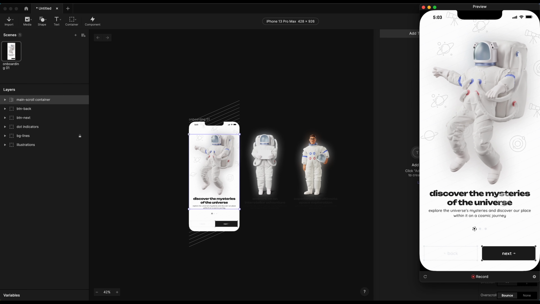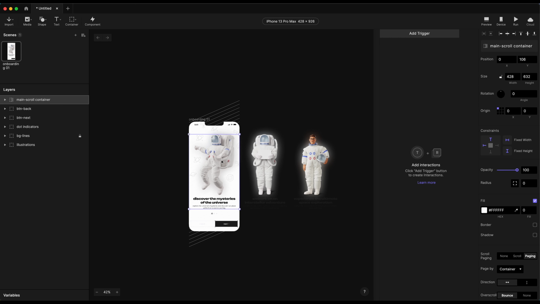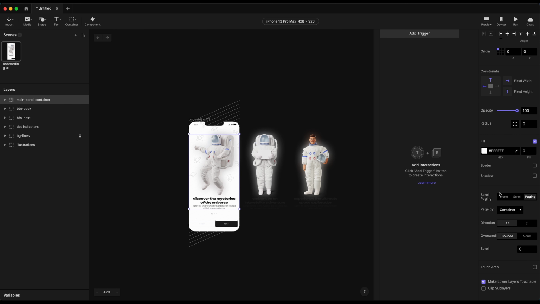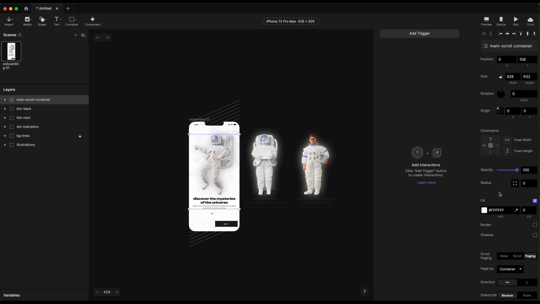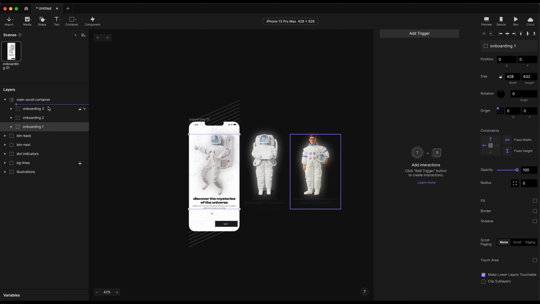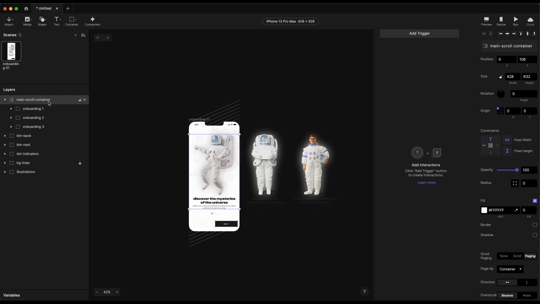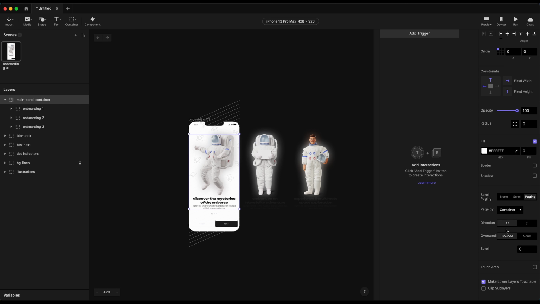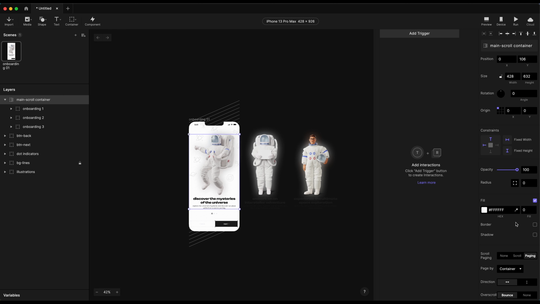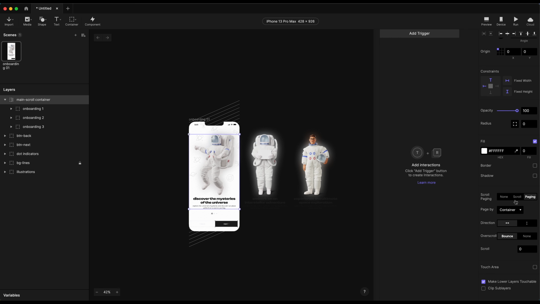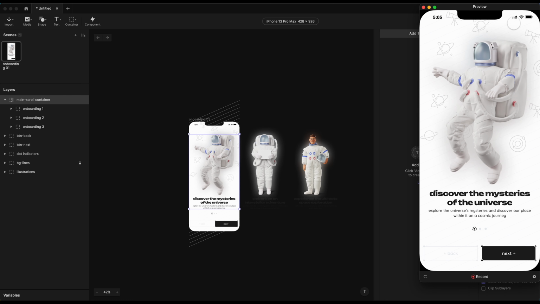it's still not working. Why is it not working? Let me check why it is not working. I have selected the paging, 428. It's all good. Let's move it. I don't think this makes any difference. Let's go here. I selected all the properties correctly. Then why is it still not working? Make it scroll container. Give it a run.